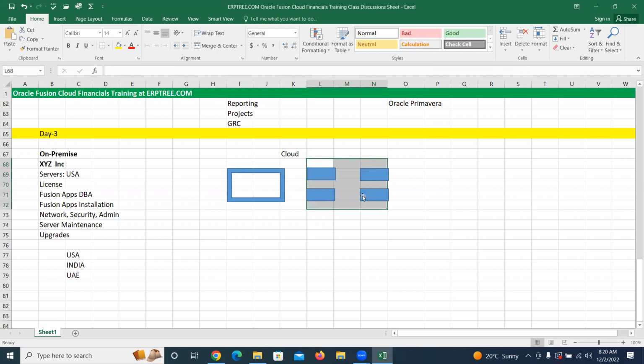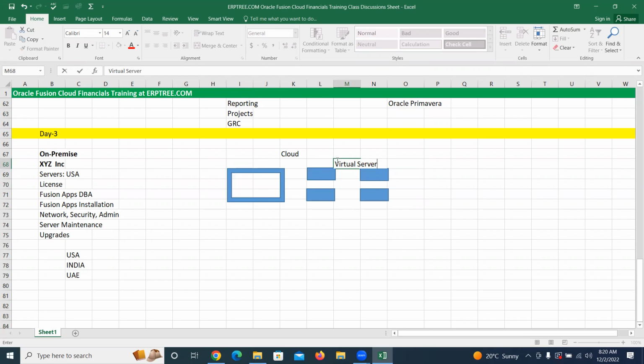Now what they are doing is, by creating these virtual servers, they are offering these virtual servers to the clients. That means clients need not buy any physical infrastructure. They need not maintain any server. The very big machines, Oracle is going to maintain. By using that, they are creating the virtual servers. These are virtual servers.